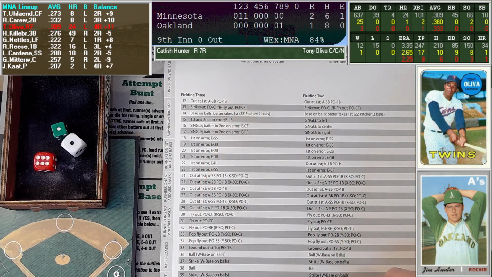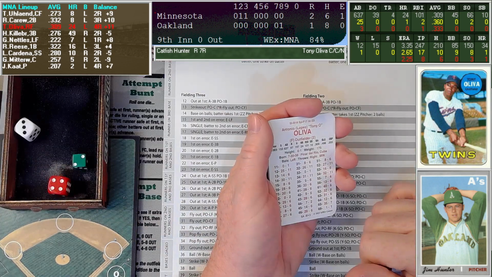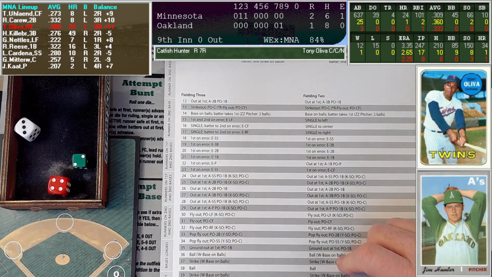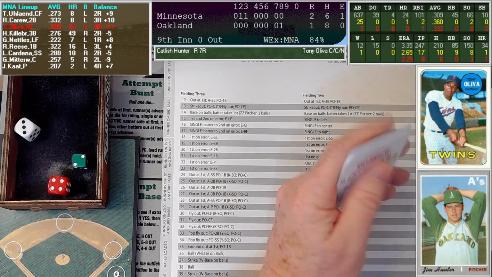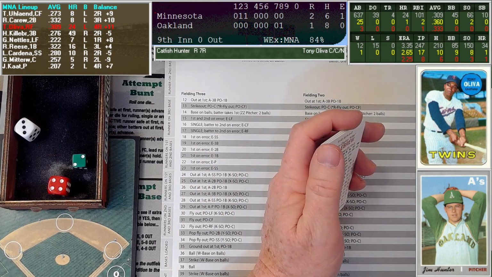61 is a 40, and that's going to be a foul ball. 43 is a 29, and that's going to be a little nubber up toward the mound. Hunter will come off the mound, and he will scoop it up and throw to Decatur and gets Oliva by a half a step, maybe a quarter of a step. Nice play by Hunter. One away.